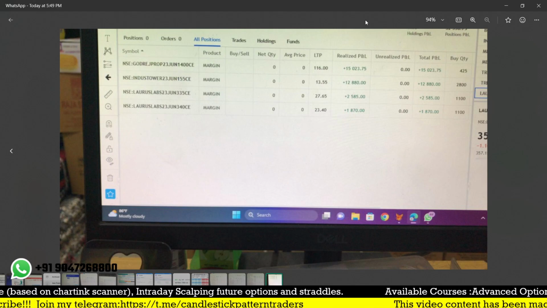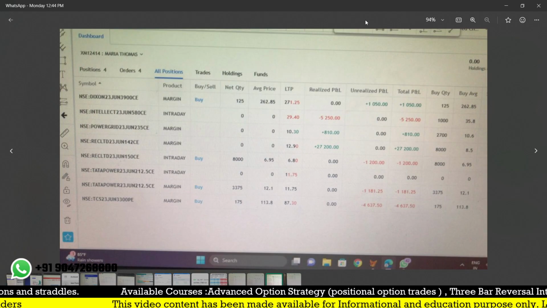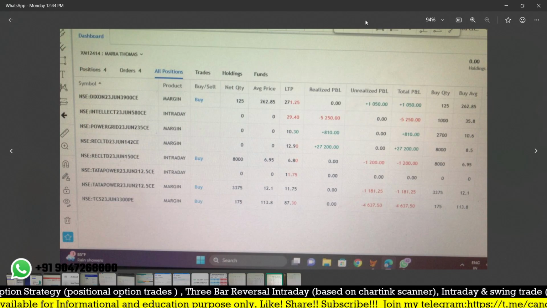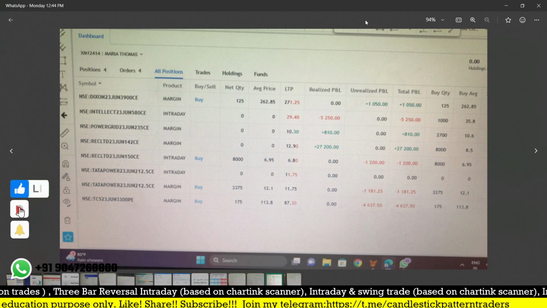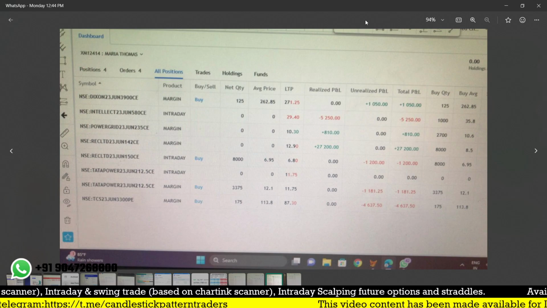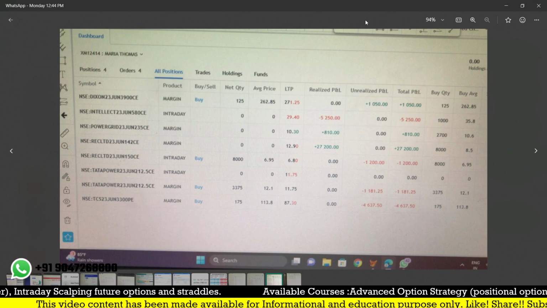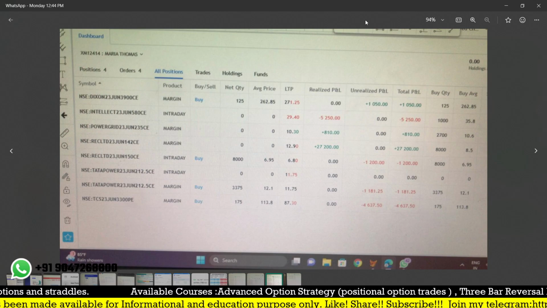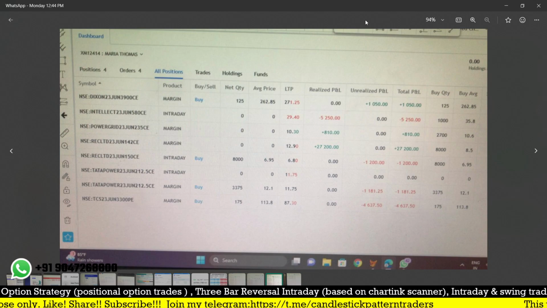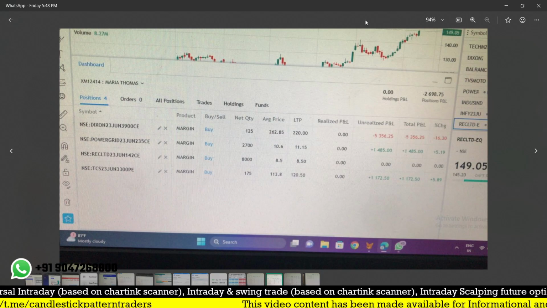So very good after attending the course. And this is from yesterday or the day before yesterday, I don't remember. Here you can look at Power Grid. All the trades we tried were based on this sheet only: TCS 330 put option and 150 call option. We used both combined, weekly positional as well as monthly positional. We are holding it, and let's look at the previous one, Dixon, where 262 is the average price.